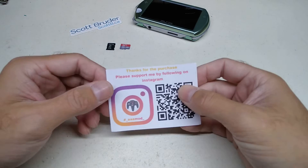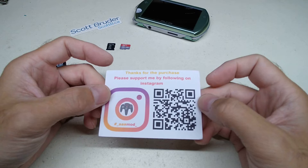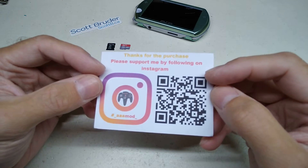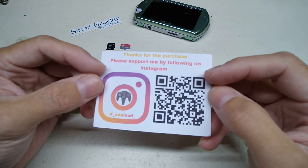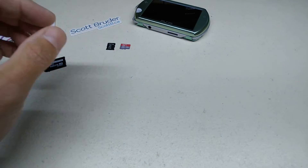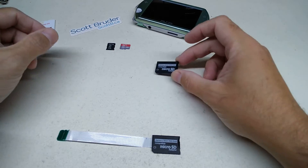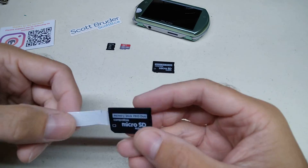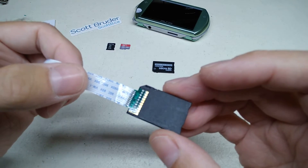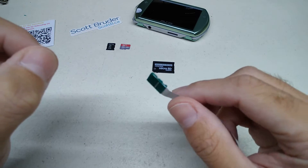I found a vendor on Etsy who took a lot of the knowledge floating around on the internet. This gentleman goes by the name AAA_mod — you can look him up. He shipped me one of the exact same adapters I already had, but soldered to a custom board he produced, with "AA mod" printed on the back.